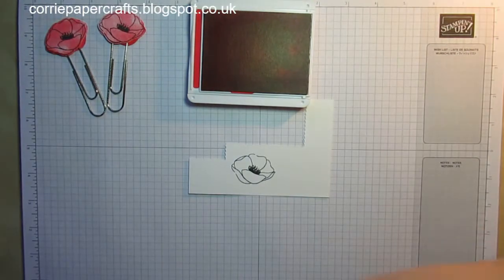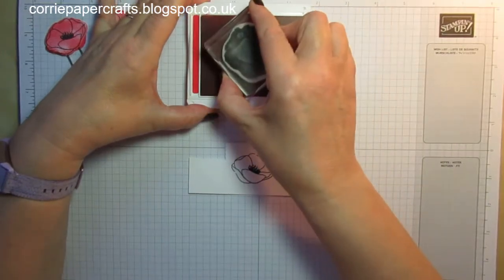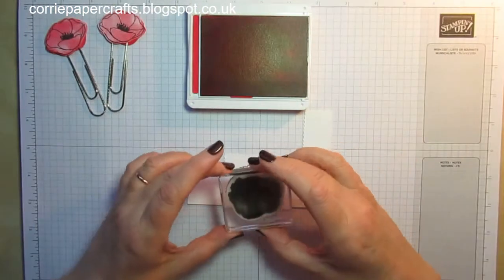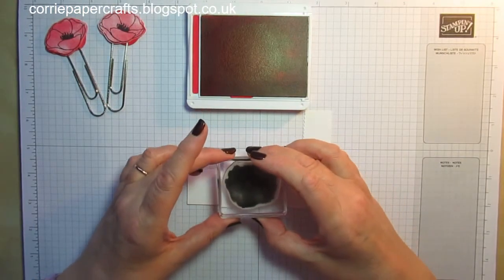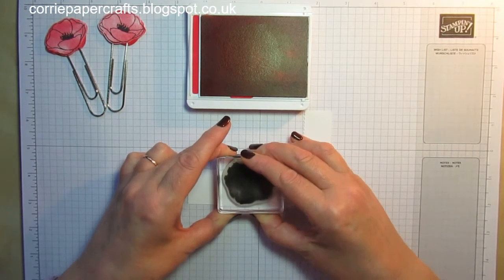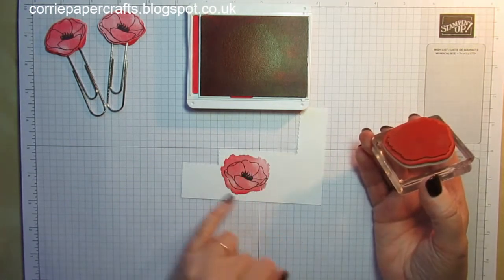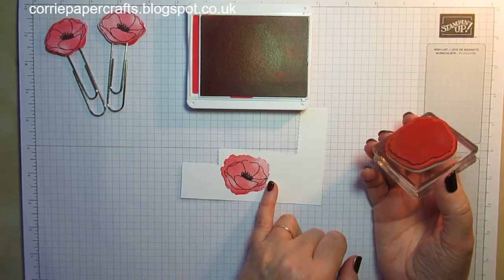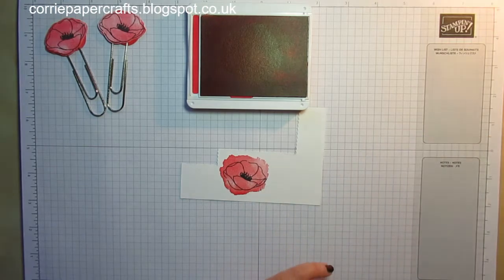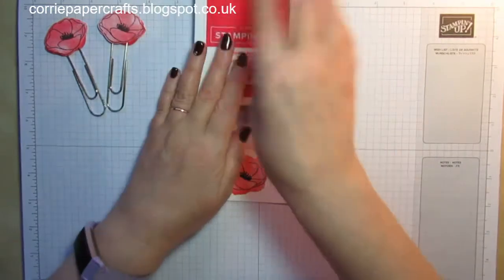It's a fabulous product. So I'll just ink this up again fresh and make sure it's all covered, and then make sure that it covers the whole of my poppy, and just give it a bit of a rock to make sure that I get over the edges of my poppy as well, so that there aren't any white areas. When I do die cut that, I might get a little white edge just here, but that's not going to matter just now, because in fact I'm going to need that again.